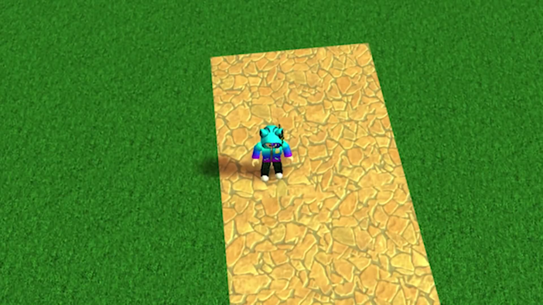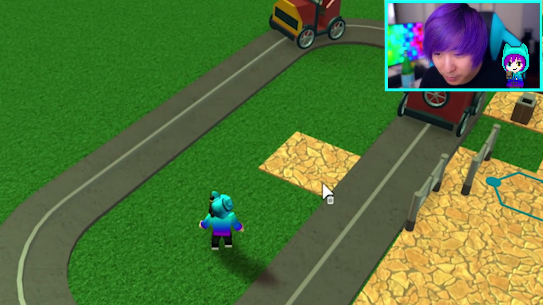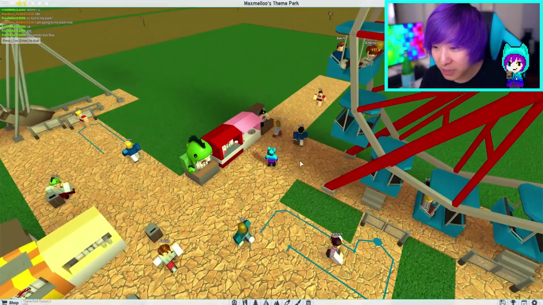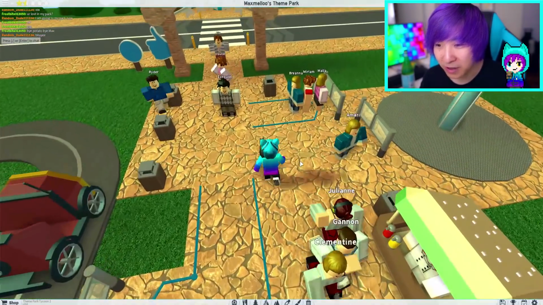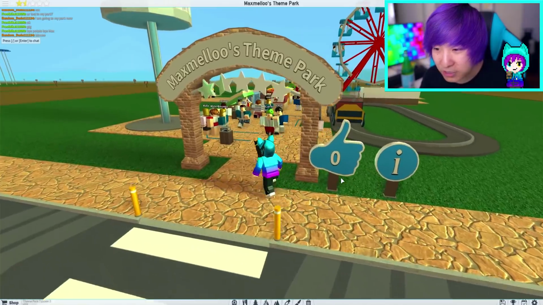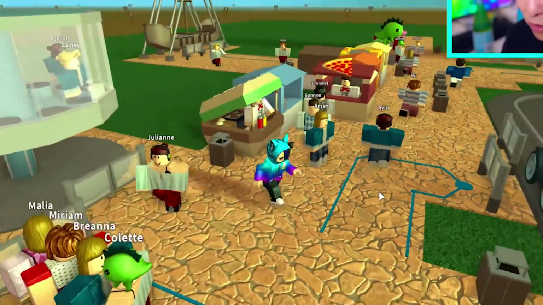The park is growing. My park isn't considered growing. I haven't unlocked it. Why is there a road here? What did I build this? You're telling me this park is lit, but it's not considered growing? You're kidding me. Wait, how many thumbs up do I have on this park? Zero thumbs up! I got so many customers, and none of you guys want to give me a thumbs up? Bro, you're trolling me.